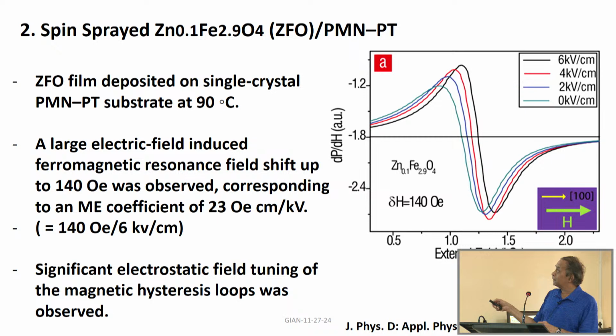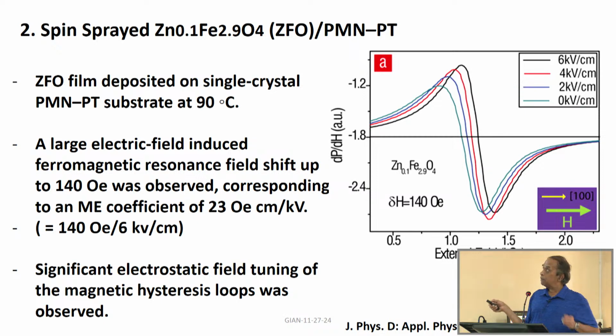So, this one has zinc 2 plus 0.1, iron 2 plus 0.9, then Fe 3 plus 2 and then oxygen 4. So, everything has to add up so that it's stoichiometric as well as charge neutral. That's important. Okay. So, the oxygen is 2 minus, 4 of them would be 8 minus. So, if you add up all the metal ions and find the valency, it will be exactly the same as the one for oxygen with the negative sign.